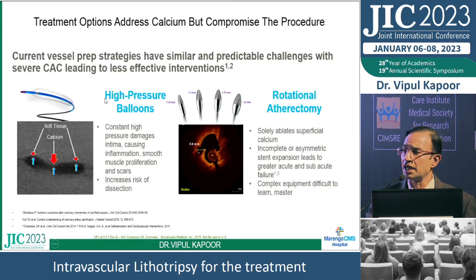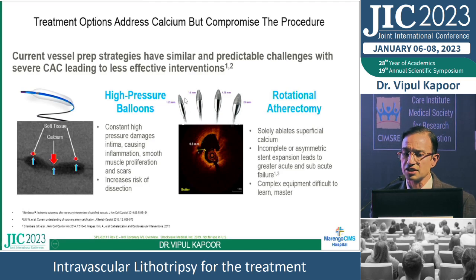Most commonly, high pressure balloons. So you go up with the balloon and inflate it at very high pressure, but then there is a risk. If you do that, you may perforate, isn't it? So therefore, these would work at some point, but may not at certain points of time and would have a problem there. Then, as I said, you have got rotational atherectomy, or we call it rotablation.